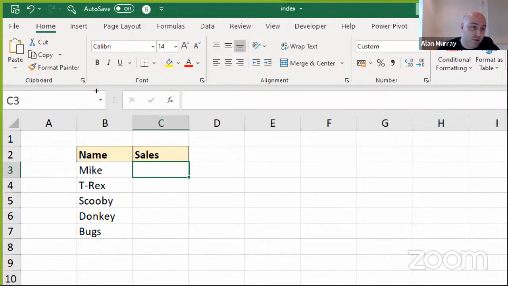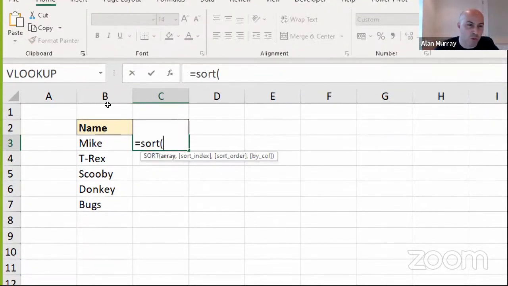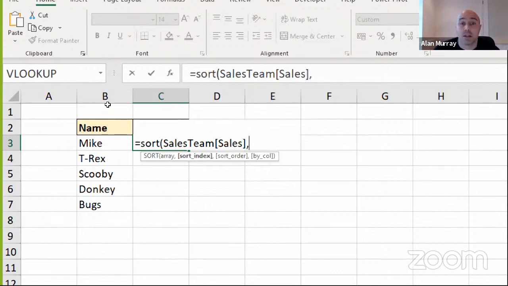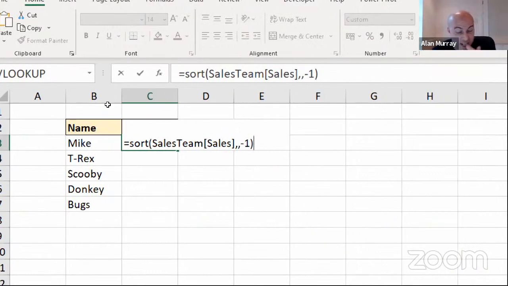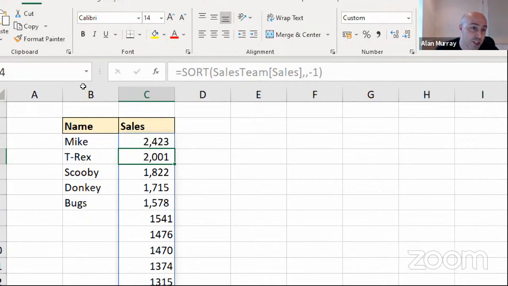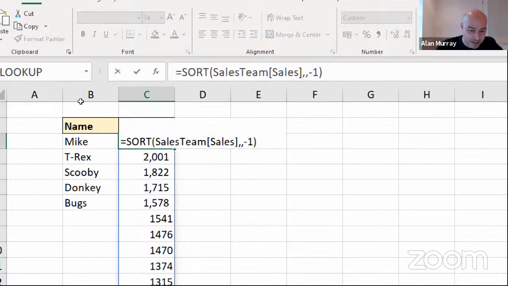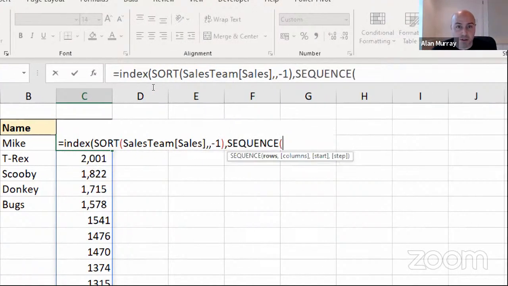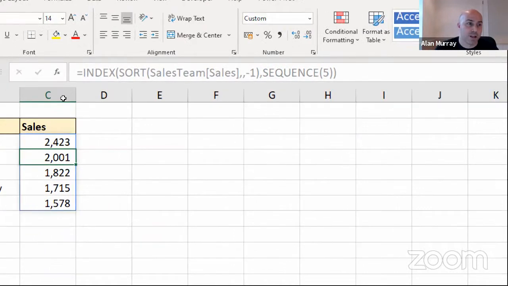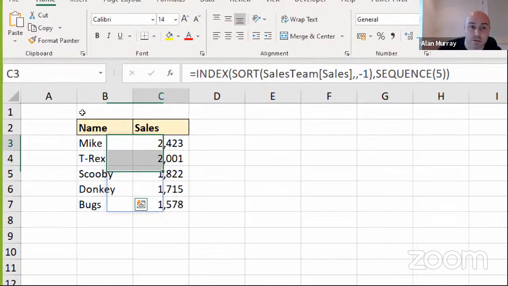The next function really for sales will be a similar thing. I could just use a normal sort this time. Sales team, sales. I could do sort by as well, but sort index, don't need. Sort order, descending, close bracket. Obviously I need an index in here, but I'd like to check that's working first, definitely in order. You see where I've not bothered formatting there. Index, there's my array. Rows, sequence haven't I, but you could do the array constants. And now you've got your top 5 list. And I've built it with 2 quick arrays.